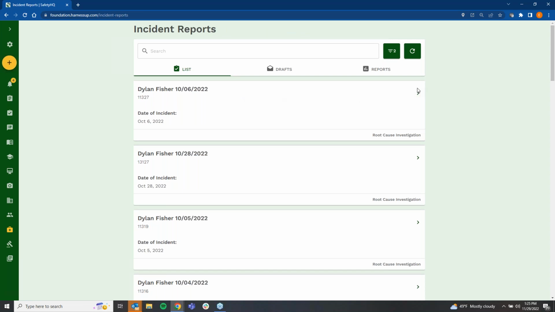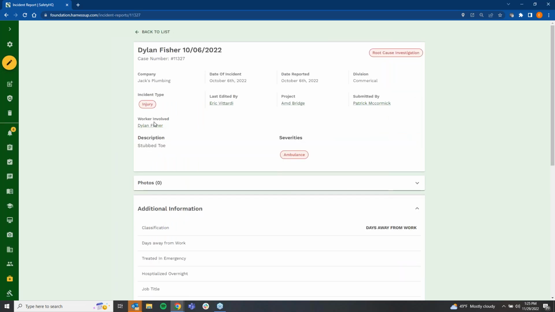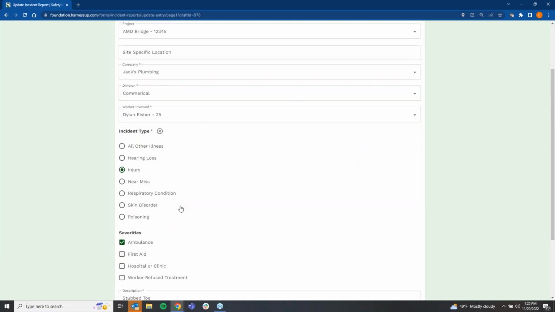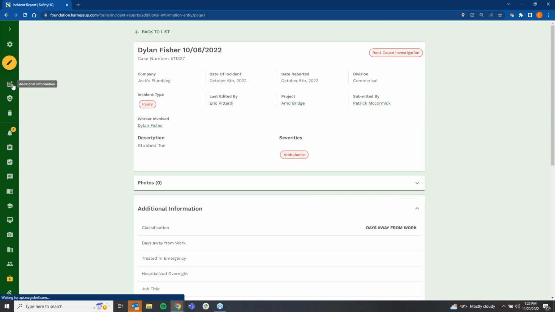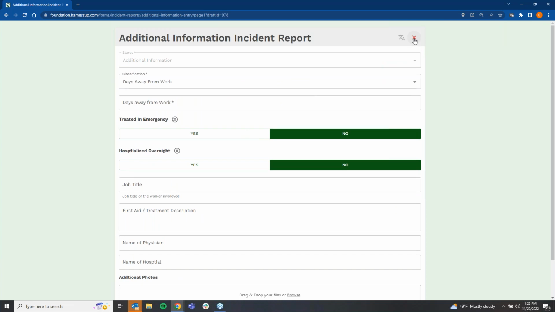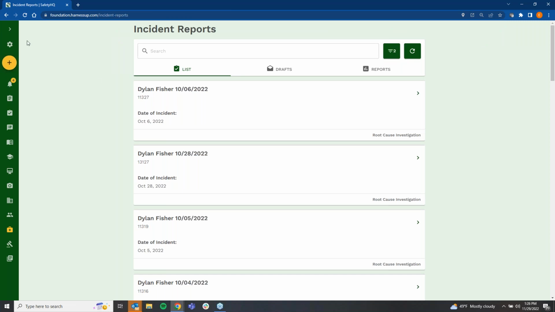A lot of cool things too with the routing on these incident reports. These are broken up to be 3 different reports, all being routed to the appropriate people. So the initial incident report is intended for somebody in the field. They fill that out. It'll send off a notification to HR, to say, hey, let's collect those days away from work. Yes, I could show you the initial form over here, grabbing our incident types, near miss items, all those. As soon as this is completed, a notification goes to, say, maybe the HR team, maybe the safety team, and prompts them to fill out the additional information, days away from work, treated in hospital, all those types of items. And then finally, a prompt for the root cause analysis.